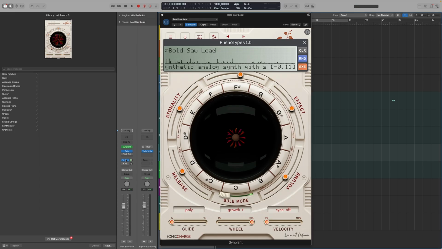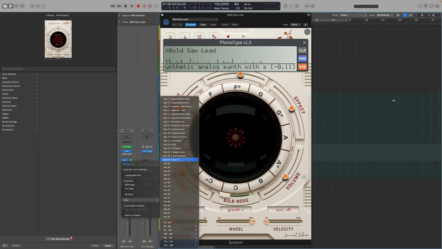I will switch on the reverb again here. I'm using Valhalla. Let's add some... what do I have here?